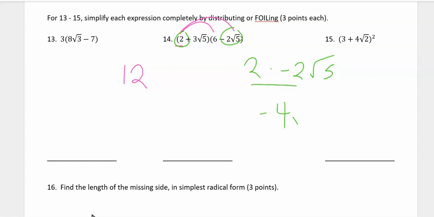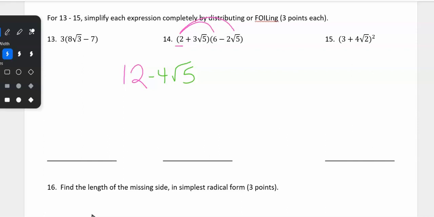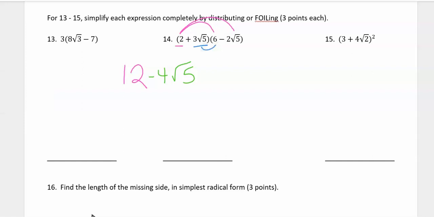You multiply the plain numbers, you multiply radical numbers. So I don't know, see if that helps. Do each step off to the side. It might make you see it better, like how you multiply them together. All right, now I gotta do the second little term here, 3 radical 5, I gotta multiply that through.